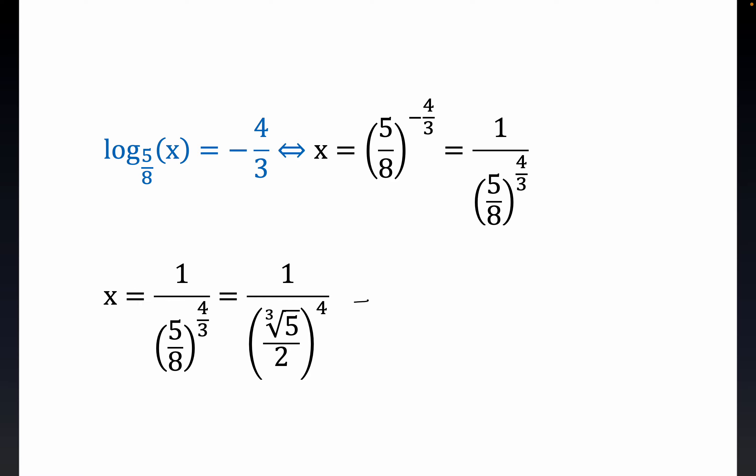Now, what I'm going to do is go ahead, if we raise this to the fourth power, we just have the cube root of 625 over 16, and so I'm just going to invert that right now. So we'll have 16 over the cube root of 625. It's fairly clear what I did there. 2 raised to the fourth power is 16, and the cube root of 5 raised to the fourth power is the cube root of 625. 625 is 5 raised to the fourth power. So we get this.